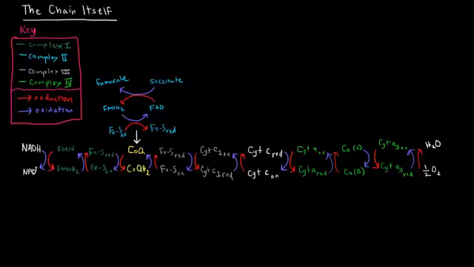Anything written in this green color here is complex 1, so that would include these things here. Complex 2 is written in this light blue here. Complex 3 is in gray, and then complex 4 is in this lime green here. Any red arrows indicate a reduction reaction, and any blue arrows indicate an oxidation reaction. Anything also written in white is not really part of a complex.